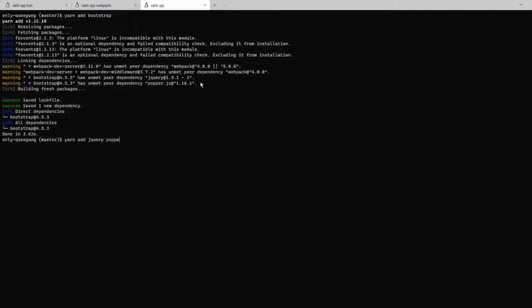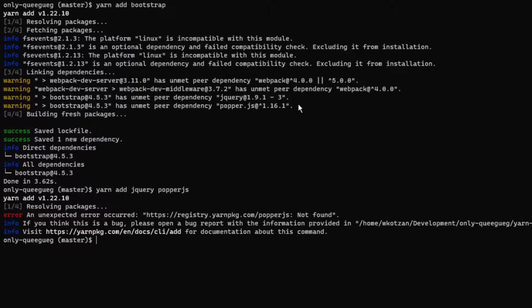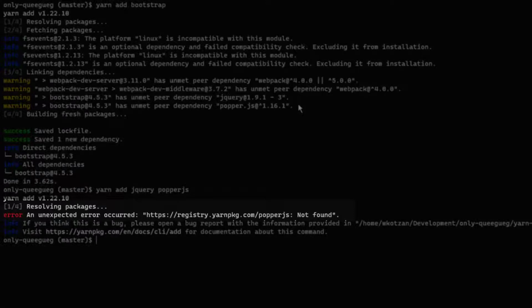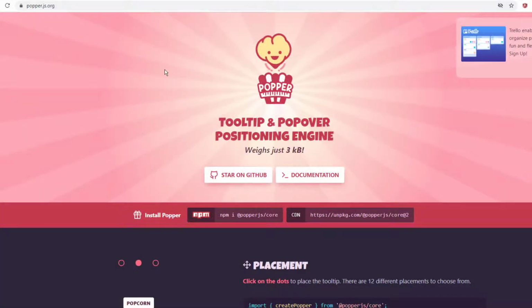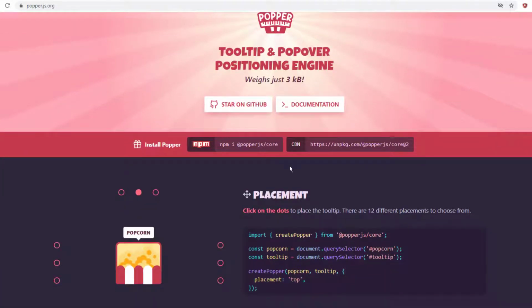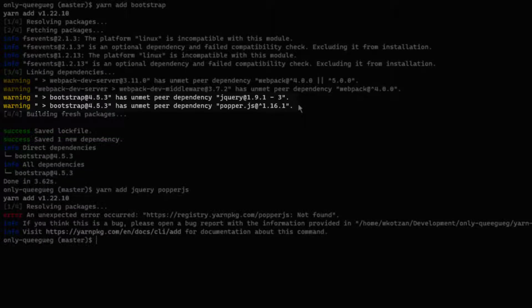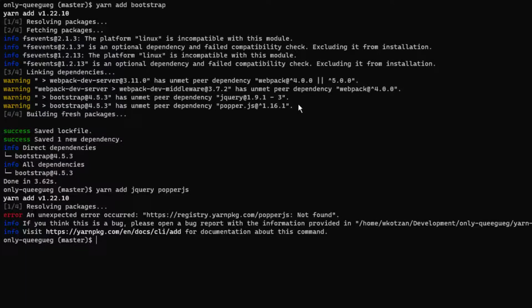By the way, I made a mistake when I was initially doing this in that I couldn't get the name of the Popper.js library correct when I was listing it in my yarn install command. Something that was really confusing was that the Popper.js project recently renamed their node package name to @popper.js/core, which is misleading if you're trying to use it with Bootstrap because Bootstrap version 4.5 uses a somewhat older version which goes by the package name popper.js. I was silly in that I overlooked this unmet peer dependency warning message that displayed when I installed Bootstrap originally. It told me exactly the needed name and version number right there. That would have saved me some time, but eventually I figured it out and got the name correct.